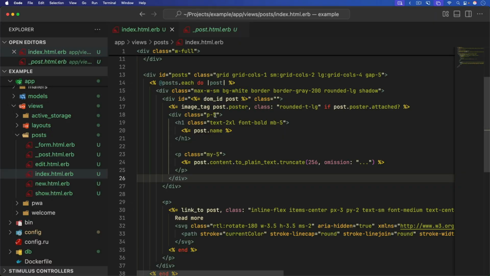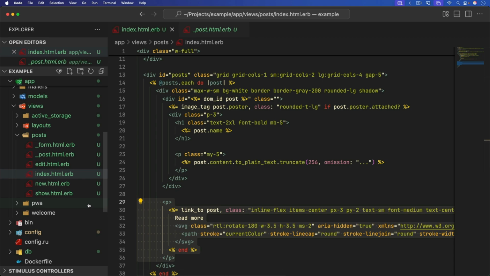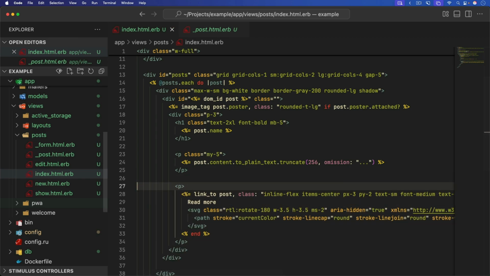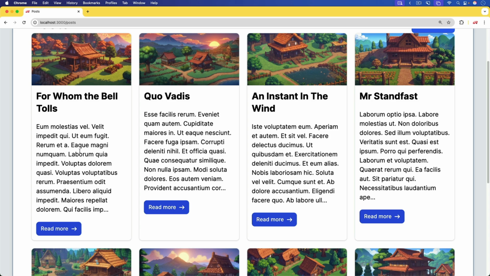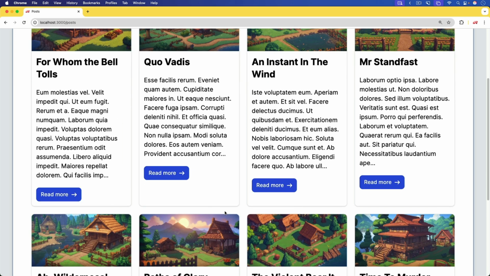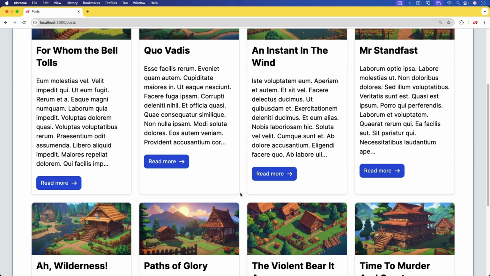Maybe I did go a bit too much with the padding. So we can do a padding of 3. Oh, and of course, we do want to pull up our button into there as well. But we can save this, come back, and that looks a lot better. And this could work, especially if we had only a few posts. However, for someone who doesn't have a fast internet, this may not be the best experience.